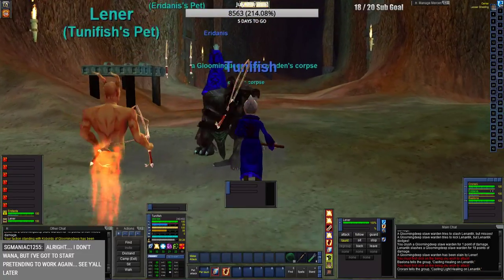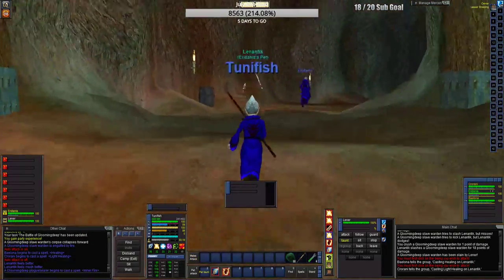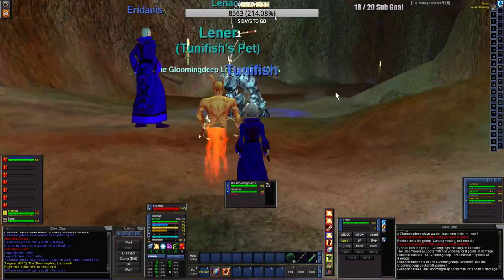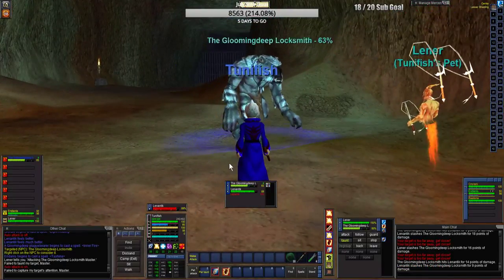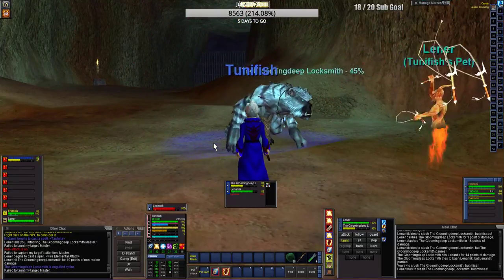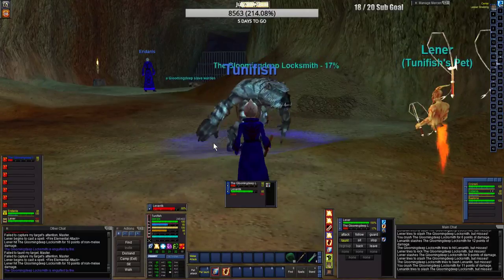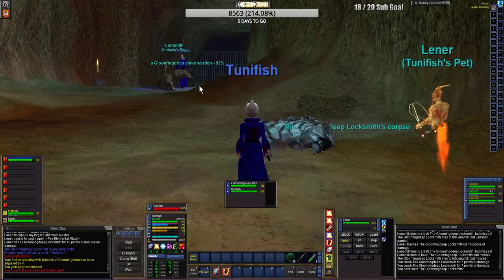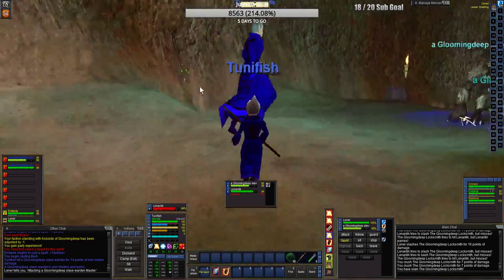Okay, that is three of them. We need two more. Look, it's a locksmith! Oh no, whack. Wackety wackety. Slave warden, come here. I can't see my target.